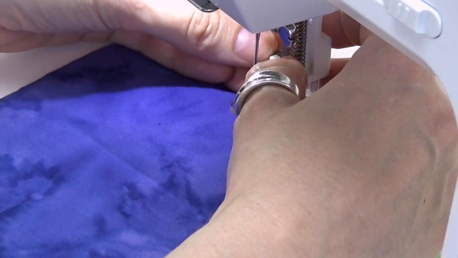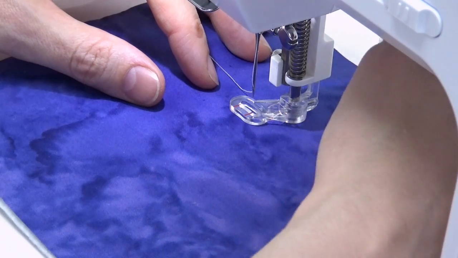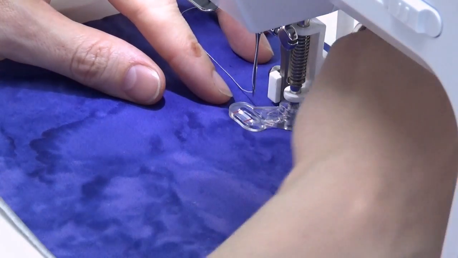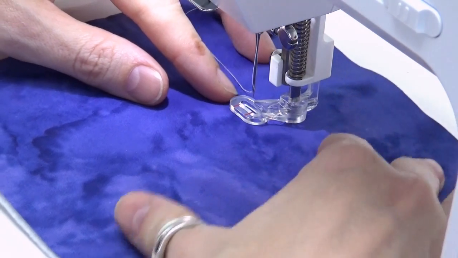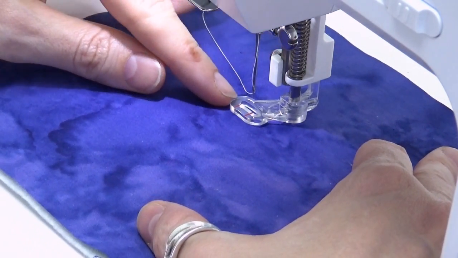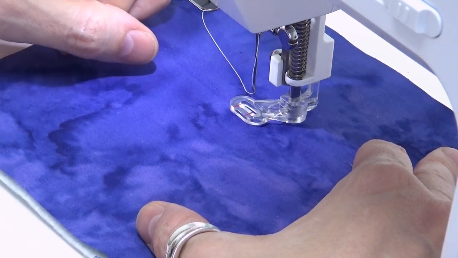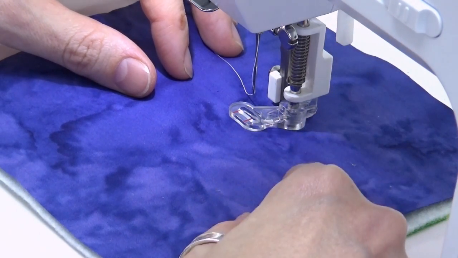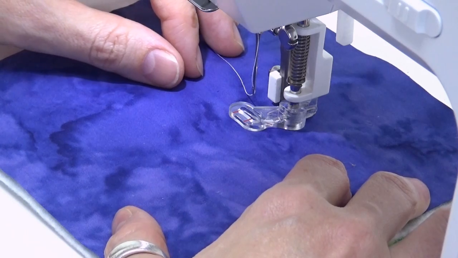Attach it here to the back of the machine. The one thing you always want to make sure you do is drop your presser foot. This is one of those situations where it can look like your foot is down because it's hovering right over the surface of the quilt, but really you want to always double check that presser bar lifter to make sure that you're in the down position.